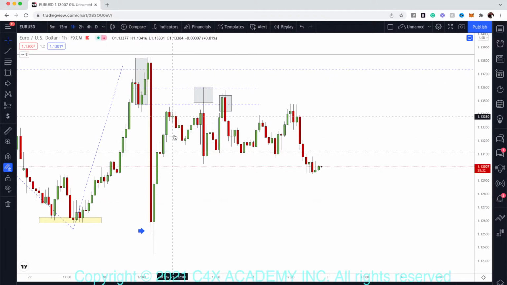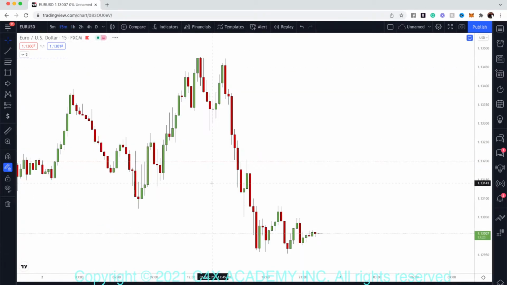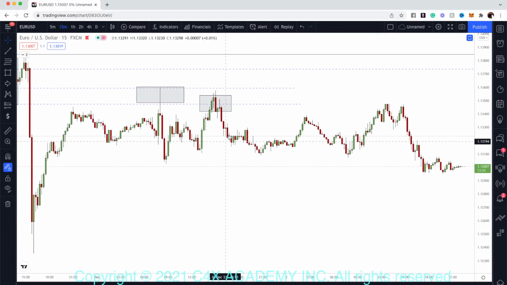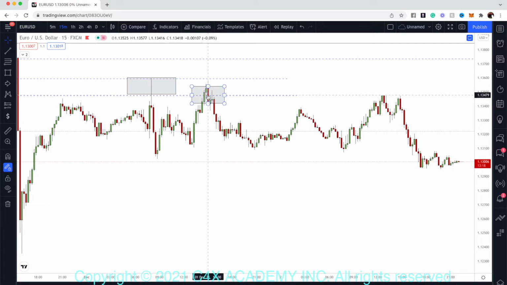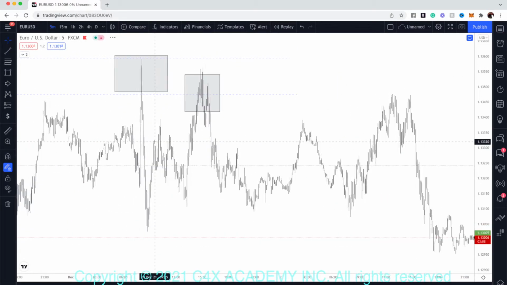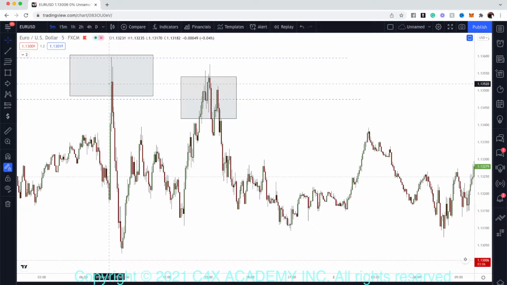Okay, so right now we can see how market came up into order flow, came back down, and now came up into what? Potential order flow. So that's when we go over into the 15-minute time frame and even the 5-minute time frame, right? We can see how market came into this area, but we can't quite identify the reasoning why. So more than likely in this zone right here, there's going to be order flow on lower time frames such as the M5, M1. On the M5, we can see how we had a huge spike to the upside and then spike to the downside, creating order flow starting from here all the way up into here.